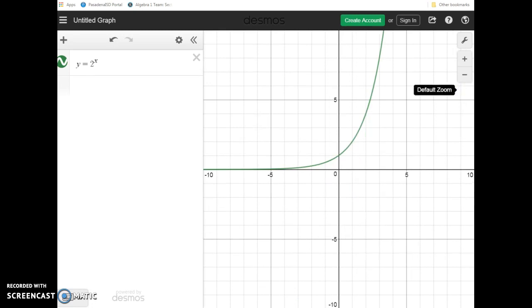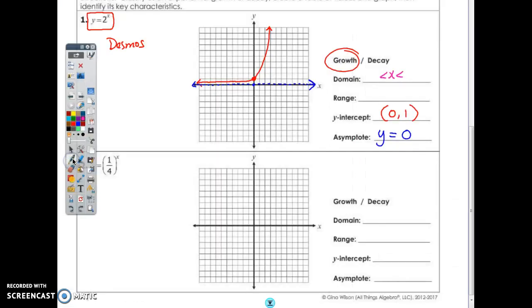So we're going to put that it's going from negative infinity to positive infinity, which means all real numbers. All real numbers. Okay? The range, that's the one that goes from the lowest point to the highest point. So what's the lowest that it gets to? 0. That's that asymptote, right? So we're going to start it like this, and we're going to say that it goes to 0.